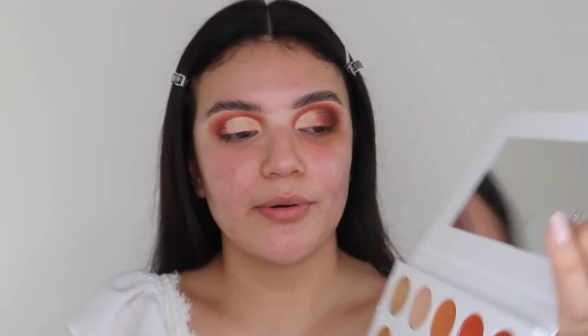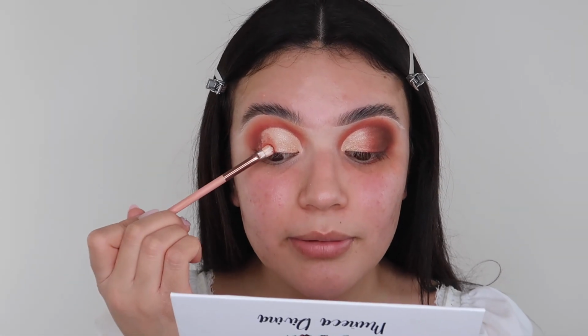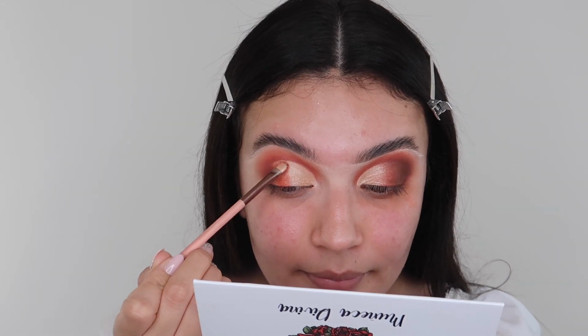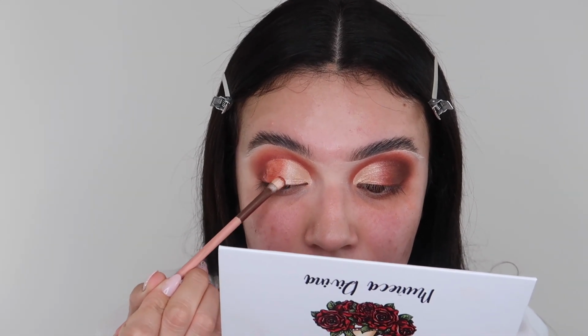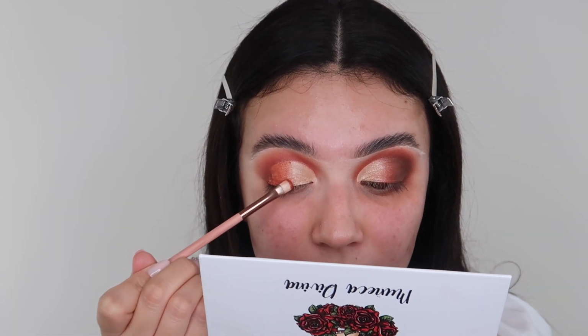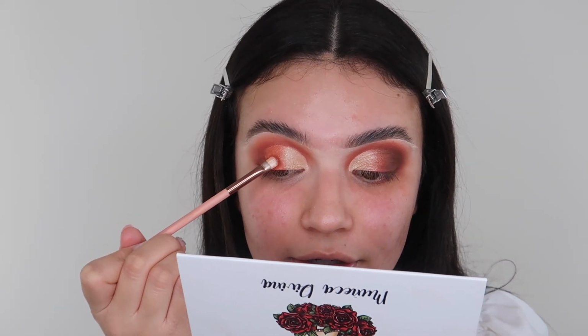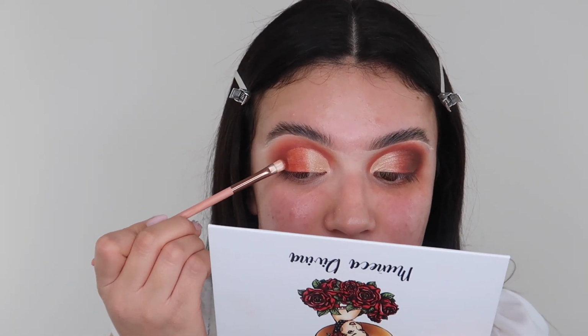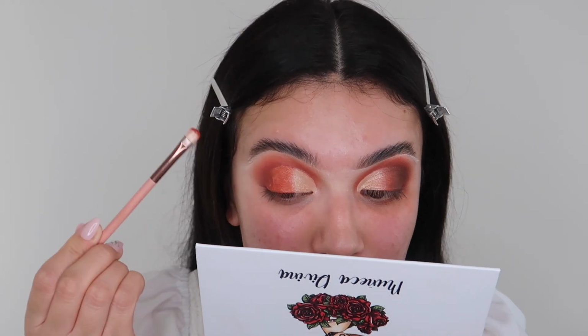Now that I've applied that nude shimmery color, I am going to use the other side of the brush and spray it down. And I am going to be taking that orange with gold sparkle eyeshadow. I am going to be applying it on the middle of my eyelid towards the outer crease. Now that I am applying that color, you're not able to see the gold sparkles as much as I thought you were going to be able to see them, but that's okay because it still gives the effect that I wanted it to give me.